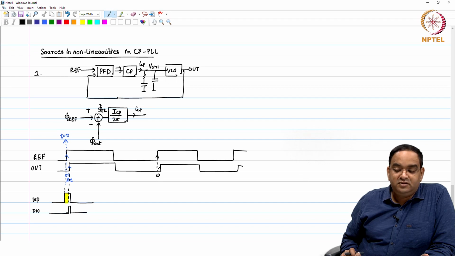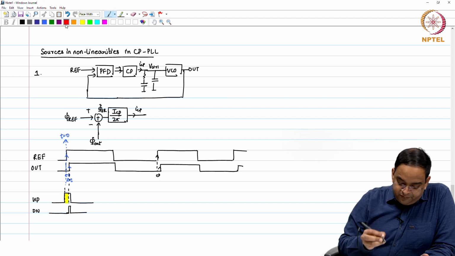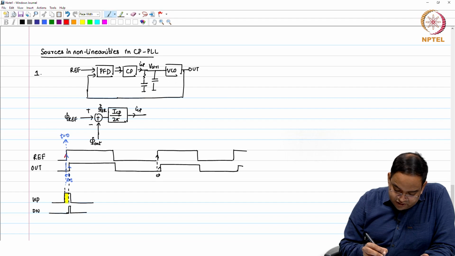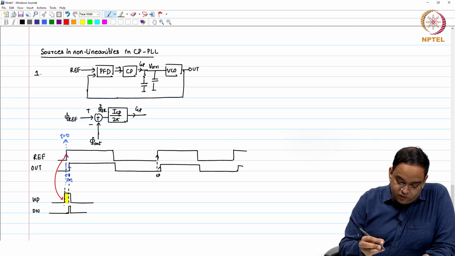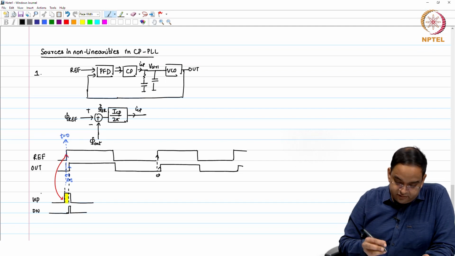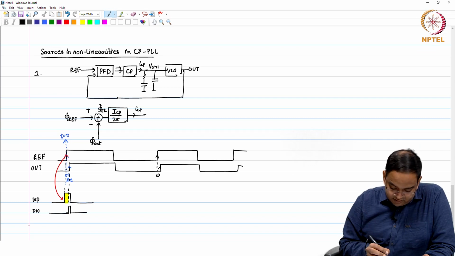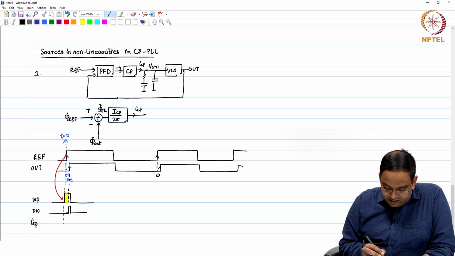So, a rising edge on reference triggers an up pulse which gives you the current. I will draw the current also, that will be helpful for us to understand. It gives a positive current.